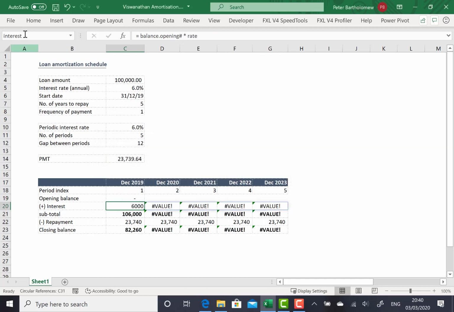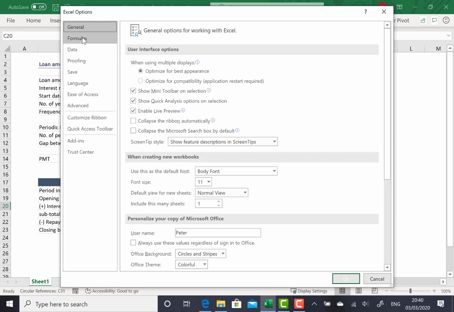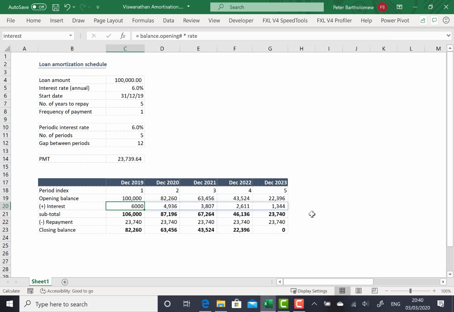The simplest way of dealing with that is to go to File and Options, Formulas, enable iterative calculation, and that's the correct calculation. Could leave it at that, but when I proposed that with a study that Lance Rubin was putting together, he nearly threw a fit. Never would he ever allow cyclic references. He had had some very bad experiences.